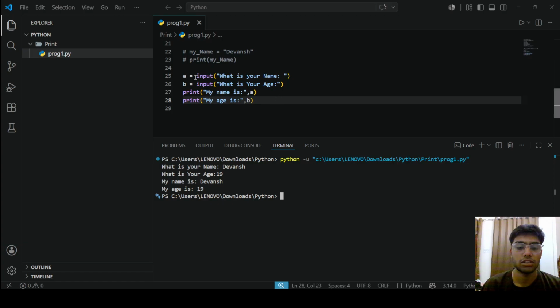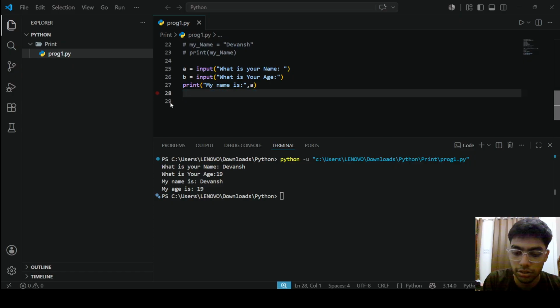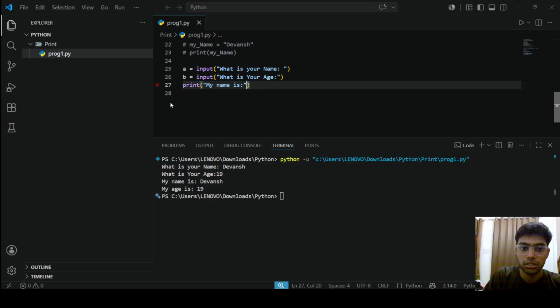So, this is a simple program. We can use format strings to print it in a single line. Let me show you once. I'm so excited to show you guys this. Just see this. I'll explain it in another lecture, which will come further, like in the third or fourth lecture.